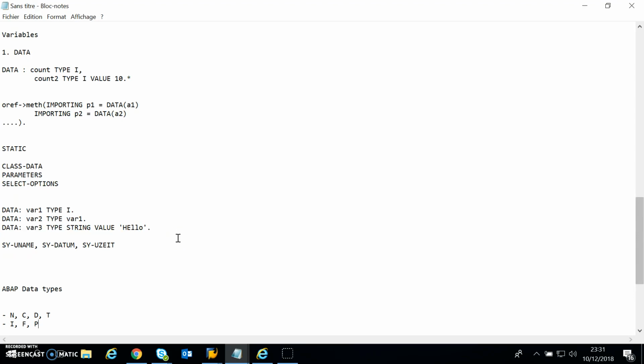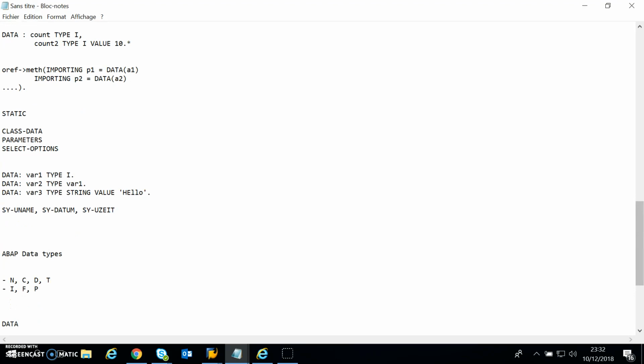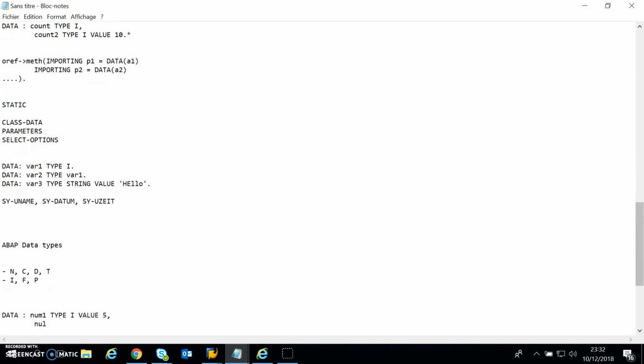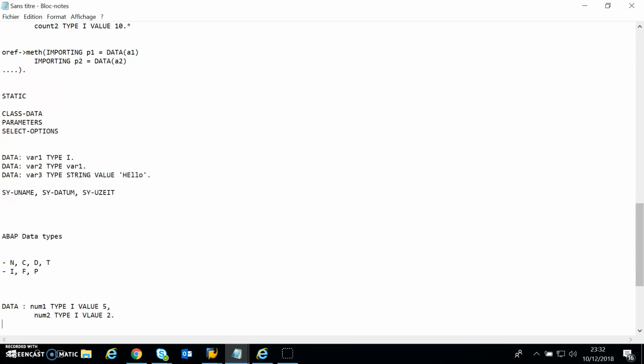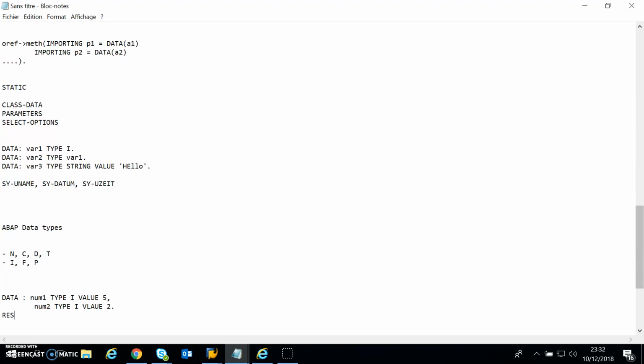So let's have a quick code just to give you an example. Let's use data. Say num1 is of type I, and let's have the value of 5, and then let's use num2 of type I, and let's use the value of 2, and let's divide them. So let's say result. I'm typing too fast and ending up making more errors than actually going faster. Okay, so the result is of type I, integer. So if you do result equals num1 divided by num2, basically if you output this, the result would be 3. So this is what I meant when I said arithmetic operations are rounded and not truncated.